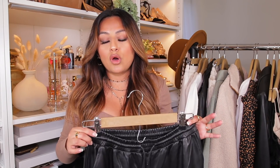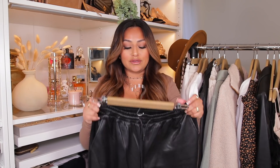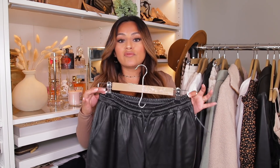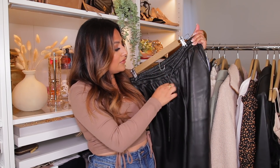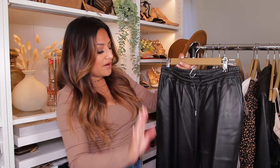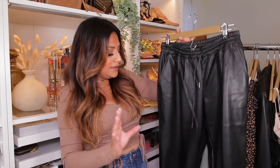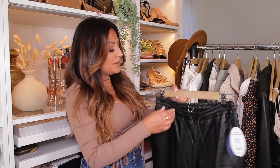I feel like you can definitely wear these with a lot of things, and maybe I'll do a separate video just showing different outfits to wear with these faux leather joggers. I'm super glad I went with the size small and not extra small because they fit me really, really well, especially around the waist. I feel like you can never go wrong going smaller with a jogger since they are more of an oversized look. These are amazing — I love the whole vibe. Very relaxed, very laid back, and I love the pockets as well.